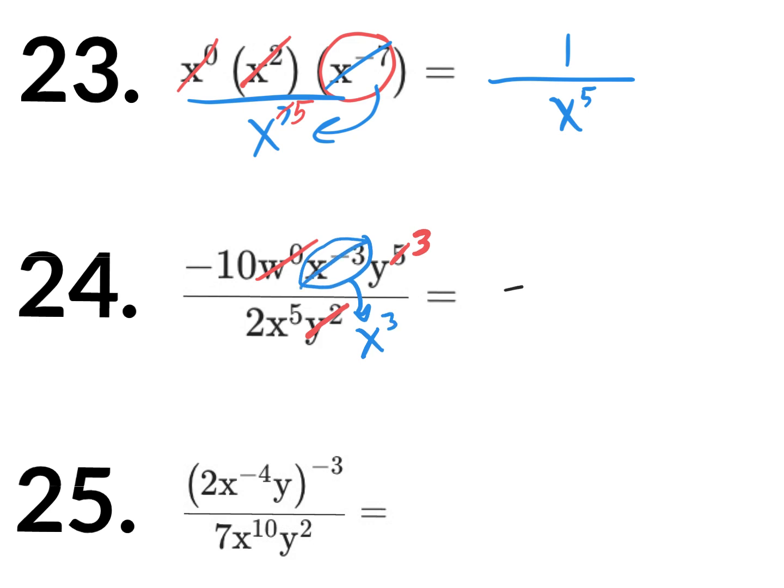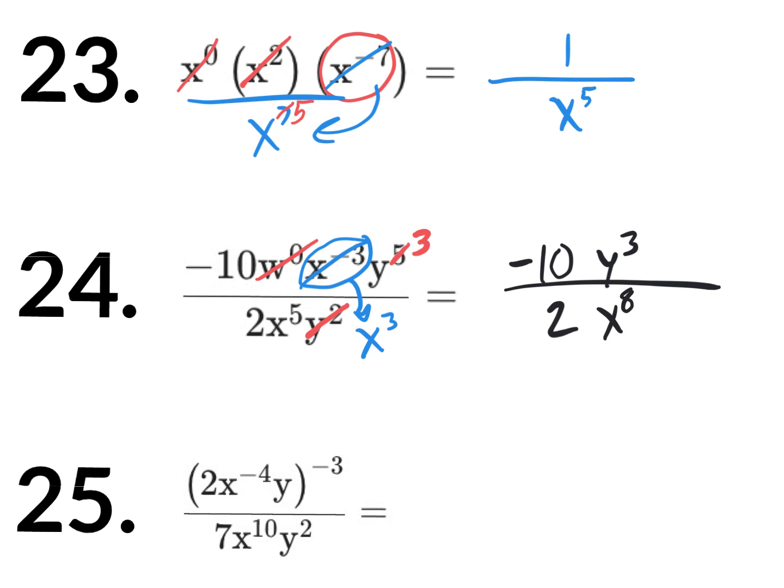Okay, so what do we have left in our answer? Well, up on top we have negative 10 and y to the 3rd. Let me write that. Negative 10, y to the 3rd. And on the bottom we have 2, x to the 5th, x to the 3rd. So I might as well apply the rule that says when I'm multiplying with the same base, x here and x here, we could add the exponents 5 and 3. That would give us 8. So we really have a 2x to the 8th.